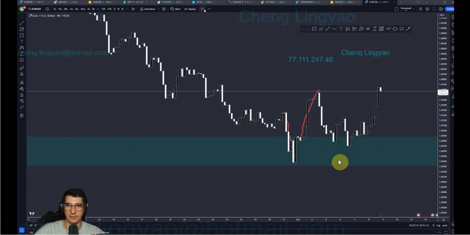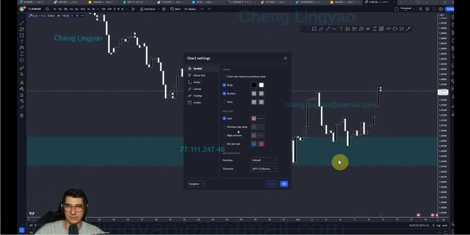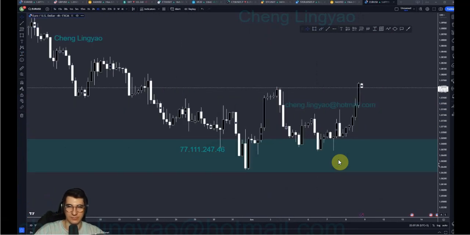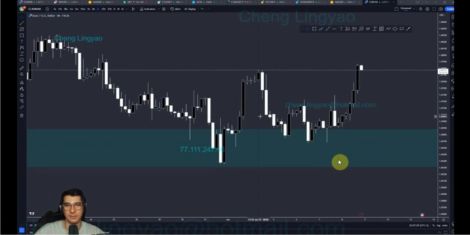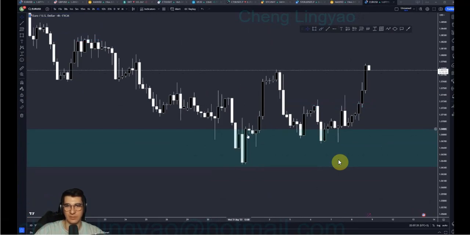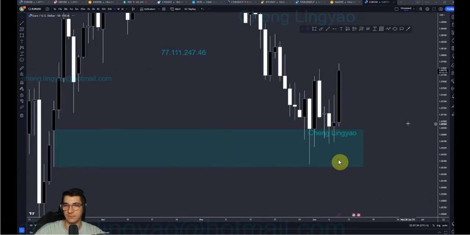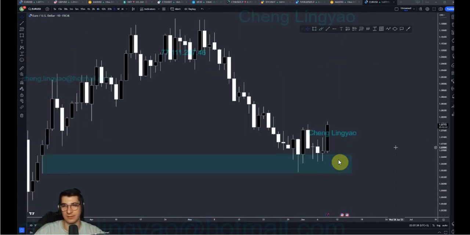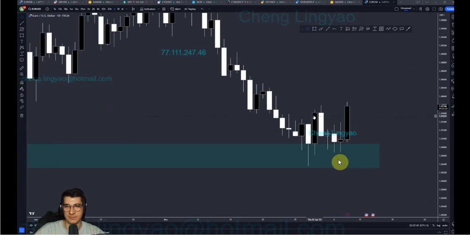Very, very clean. But if you add wicks, then you'll see it becomes a little bit harder to understand. Why? Because see here 4-hour, a lot of wicks. People tend to lose themselves when there's a lot of wicks. They don't see the clear picture. But for me, ever since this daily close, because we took the low and then we took the high, which was also on the 4-hour. So let's mark it here.